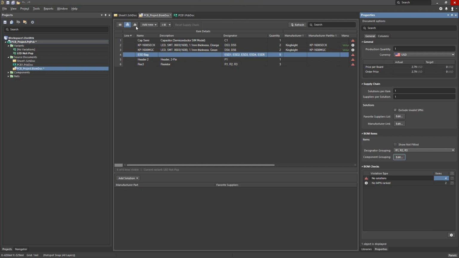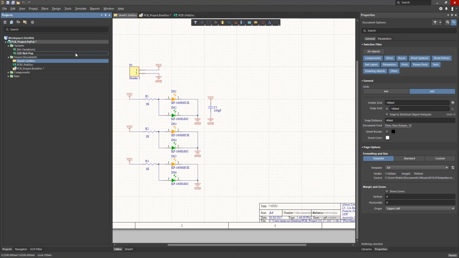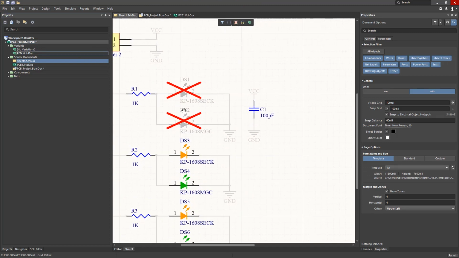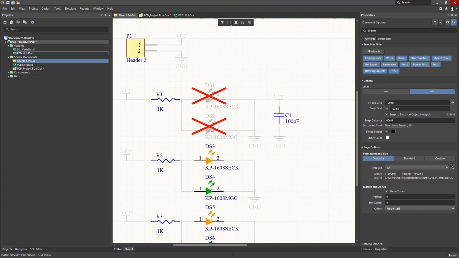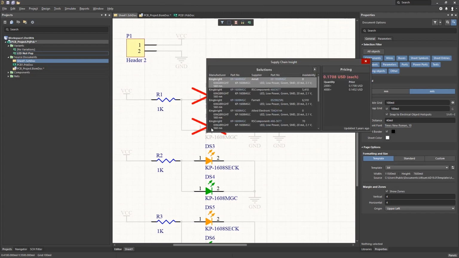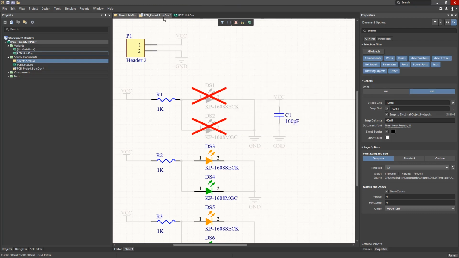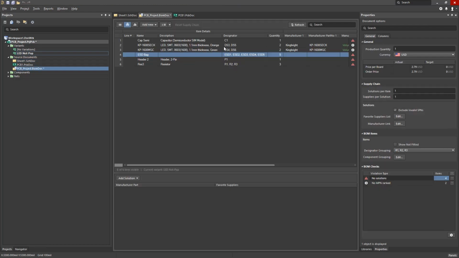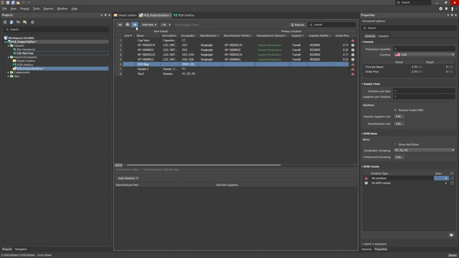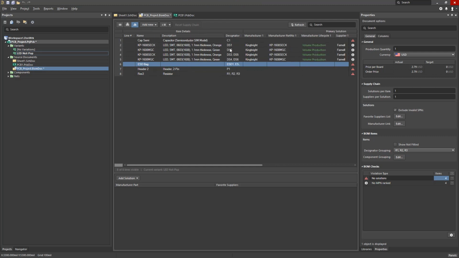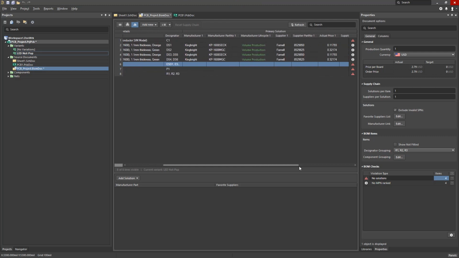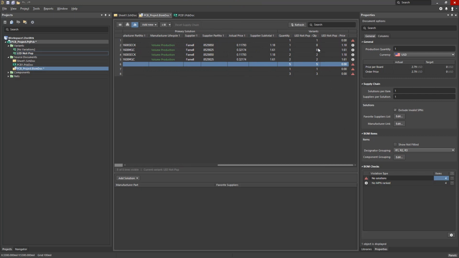For example, in the LED not port variant in this project, two LEDs, one being DS1, another being DS2, are made to be not populated. Thus, they will not be shown in the flat nor the base view, but they will be shown when the consolidated view is active. An additional column stating the quantity of the components for the variants will also be made visible in this view.